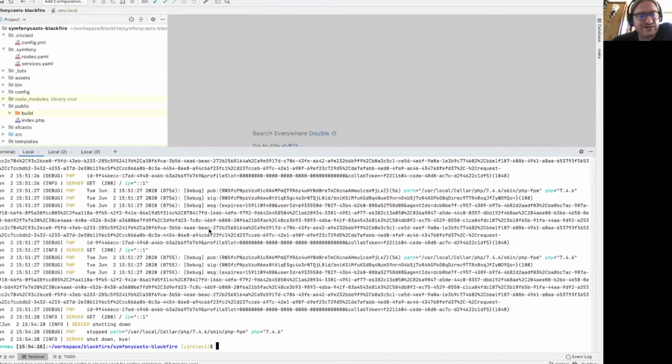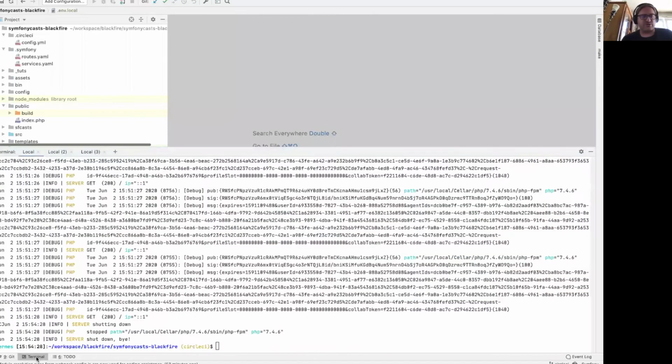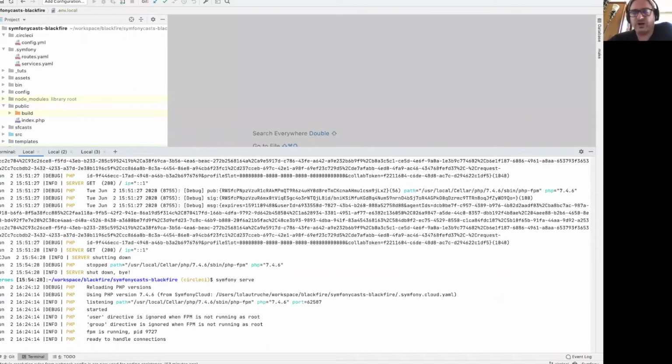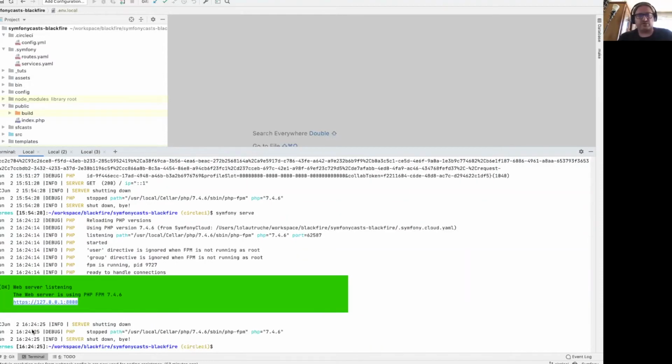Blackfire. Here I have a very small Symfony PHP application, written in Symfony 4. And I'm just going to run my server. I'm just a developer within a team of developers. We want to deploy on the Symfony Cloud platform.